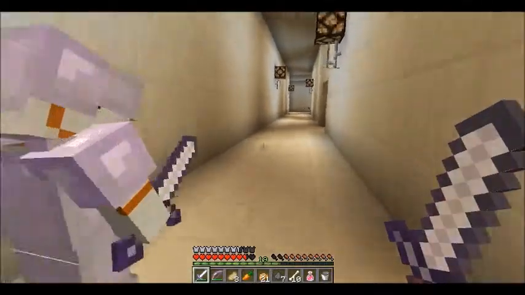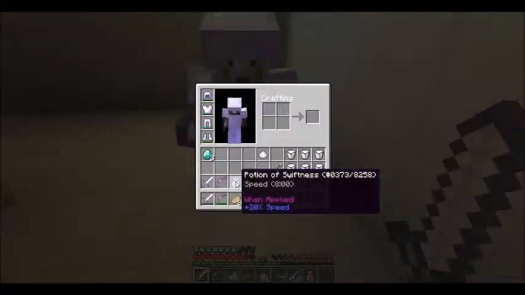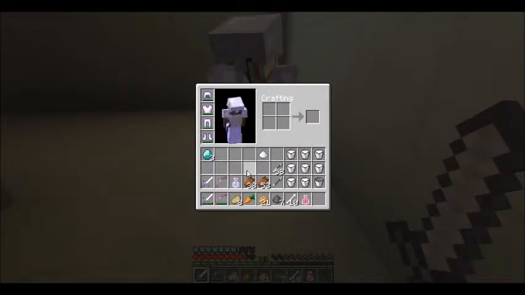Power coupler number 3 and power coupler number 5. All right, here. Now, I'll keep the space crystals and you keep the power couplers. Okay, that's how we'll do it. So, let's split it up. I've got 1 potion of swiftness. So, split up the potions. Here's a potion of invis. Potion of strength, and a potion of healing. Those are all the potions I got.